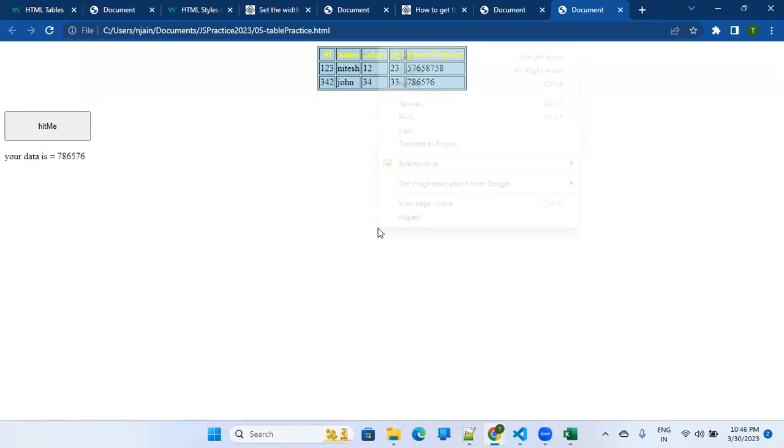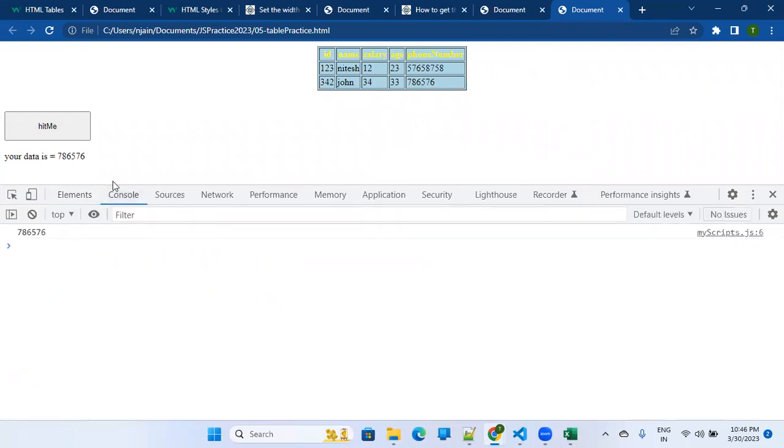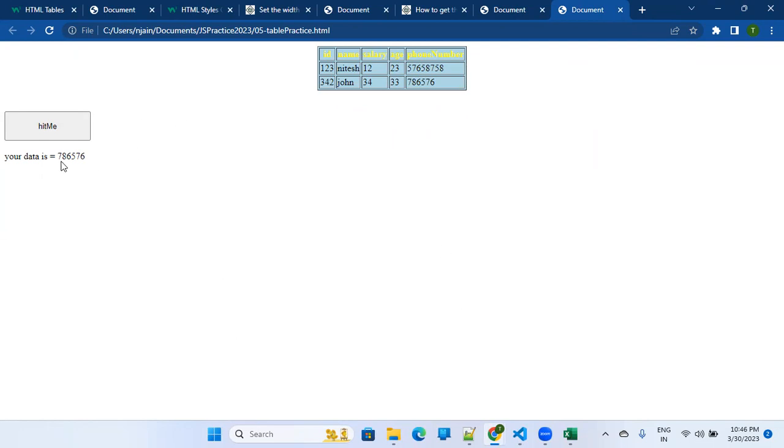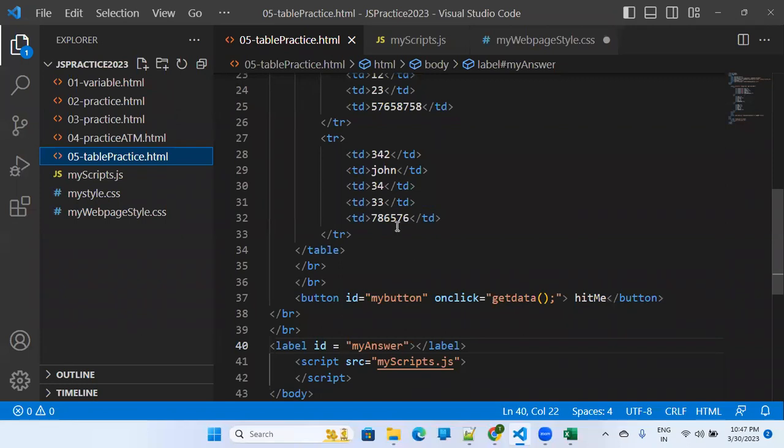See, previously we were getting it in the background console, this one, right? But this is like console. I want it in the website itself dynamically. We got it. We can do some programming also. Let's say you got it from second row and third column, right? You can set it and you can ask your user which one you want, something like this.